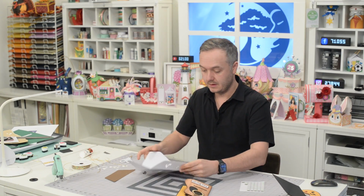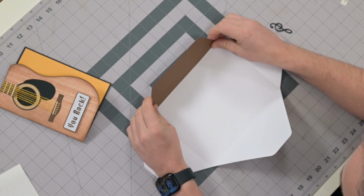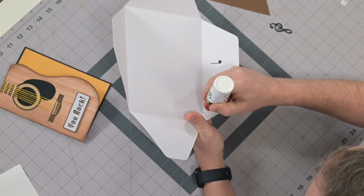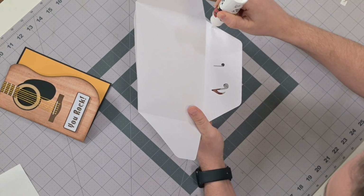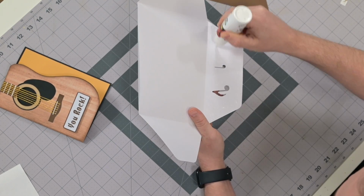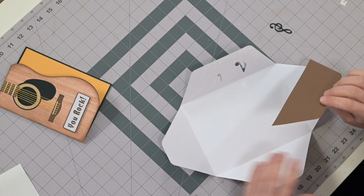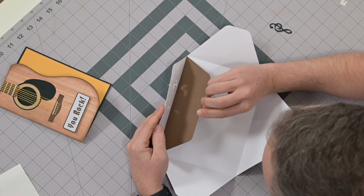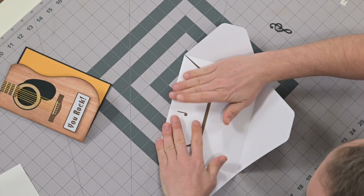Okay, so got the main part of the envelope here. I'm going to take this other part of the top flap, and we can begin applying glue to this white part here. Okay, careful around those cutouts. Grab this piece, I want my texture side facing away from me, and we'll take it and slide it right up to that fold. And then bring it down.